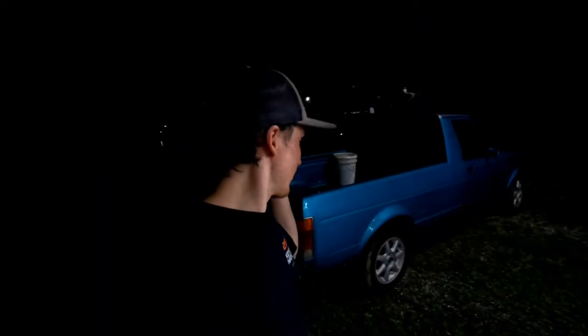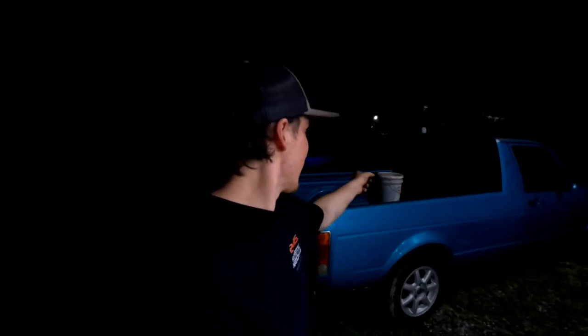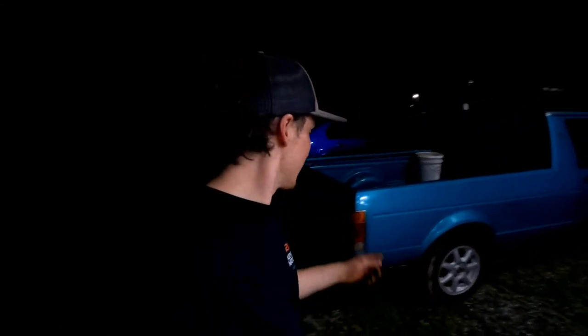Alrighty guys, so the rabbit truck is here. It was a very interesting drive. My dad followed for about 2 miles or so, just to make sure everything was good. Pulled over there, and my wife came down and met us there. And yeah, we had no leaks. Coolant temp was staying perfectly right about the middle, though I didn't hear the fans come on at all. I don't think they were running, so that wasn't cool. But I was a little bit worried about overheating, so that's why I got a bucket in the back full of water, but I didn't have to use it, so that was nice.